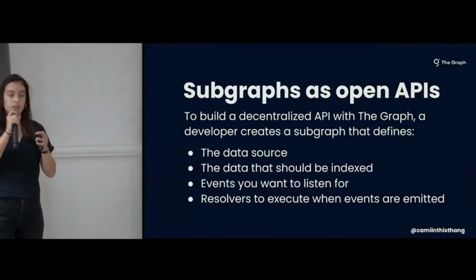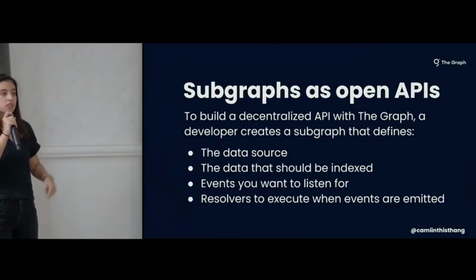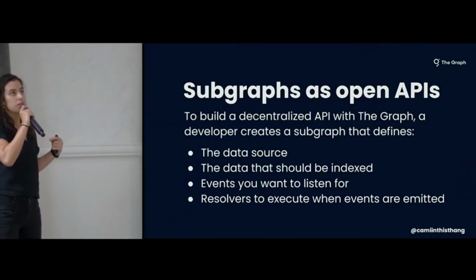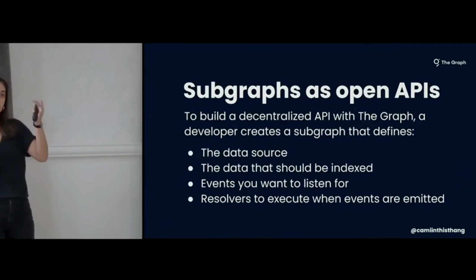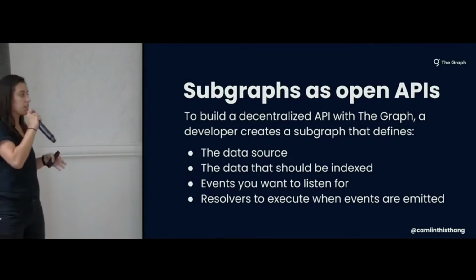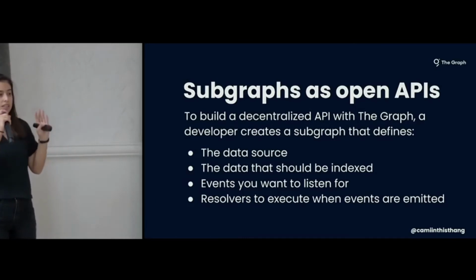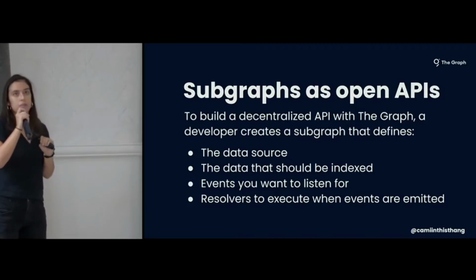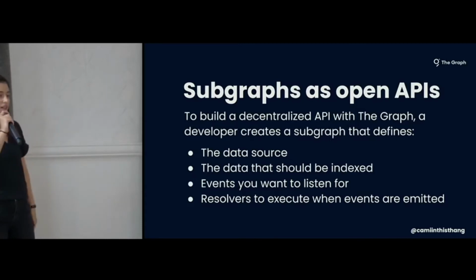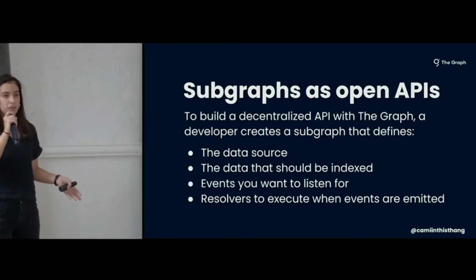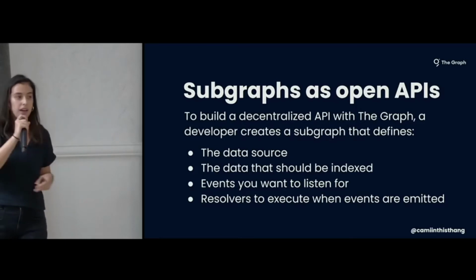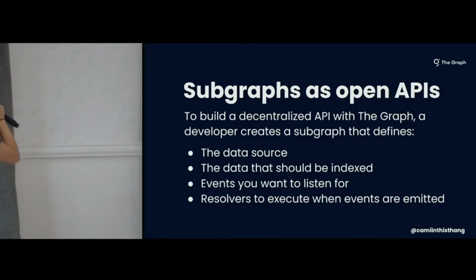And then in your schema, you create this model. So you say, my schema is going to be composed of a superfan, we'll call them. And the properties that a superfan will have is the wallet address, maybe the city that they're from, and then a current count of how many of my talks they've been to. So that's what I mean when we say we define the data that we want to index.